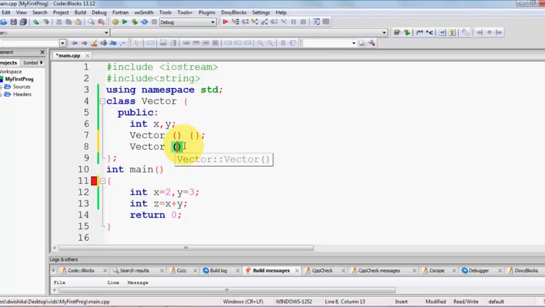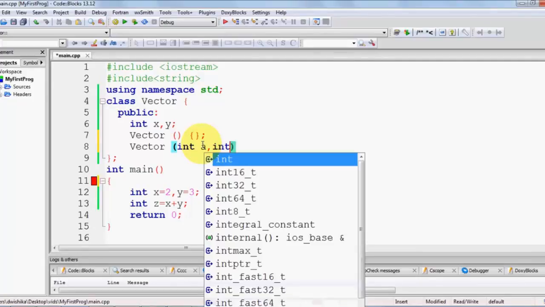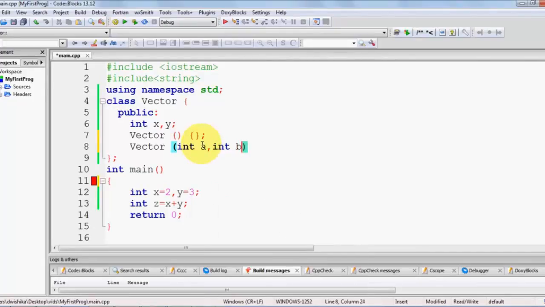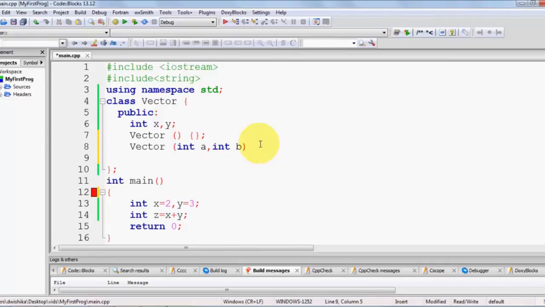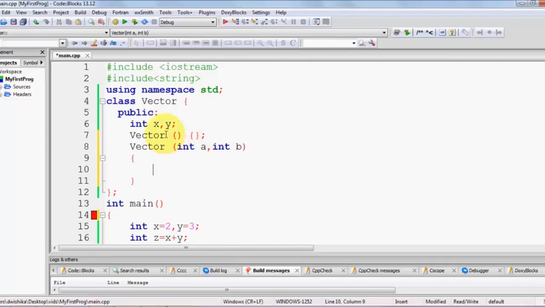We can use constructors of the same name to perform two different tasks. I can write int a comma int b. What it's doing is initializing this vector constructor by two values a and b, and the values of a and b I will assign to x and y. So x is equal to a and y is equal to b. This is simply doing this.